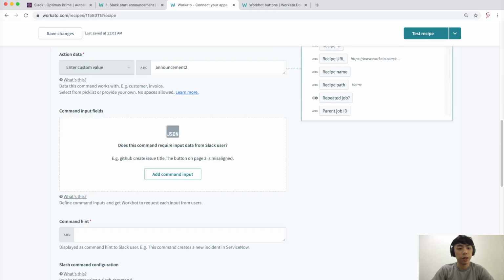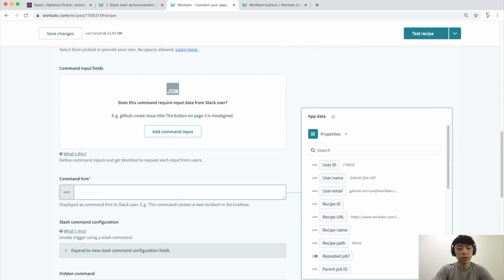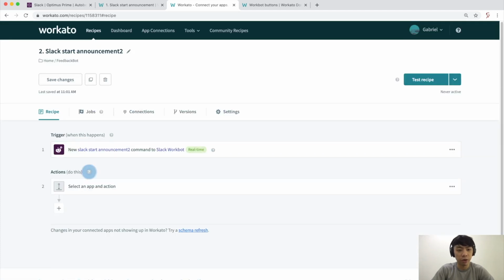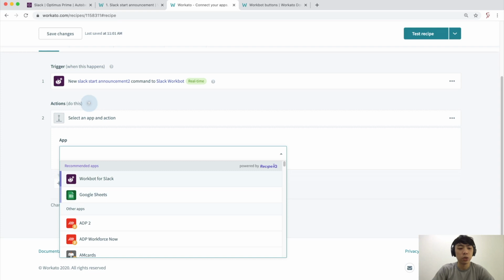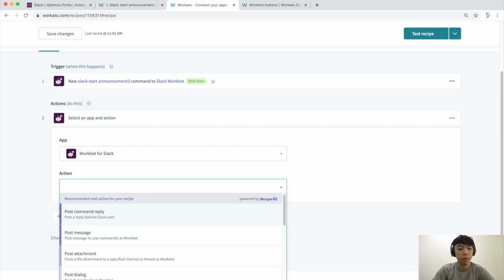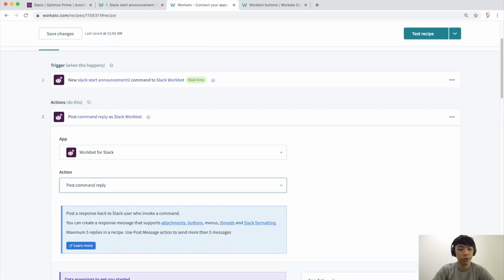Over here, again, let's say the command here is to receive the button click from, let's say, select start announcement. So there we have it. We have set up a trigger which listens out for the button click. And in terms of the actions, let's again do a simple test for now, where we are just going to post a simple message reply with this action over here.